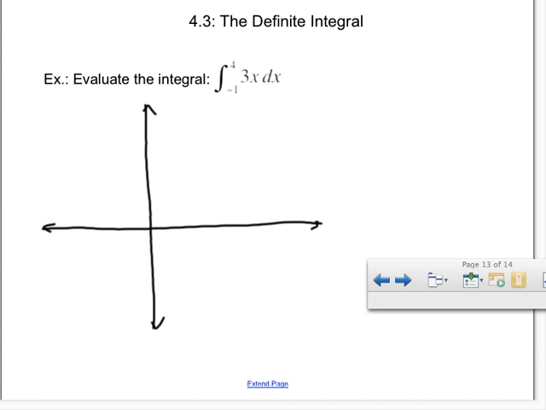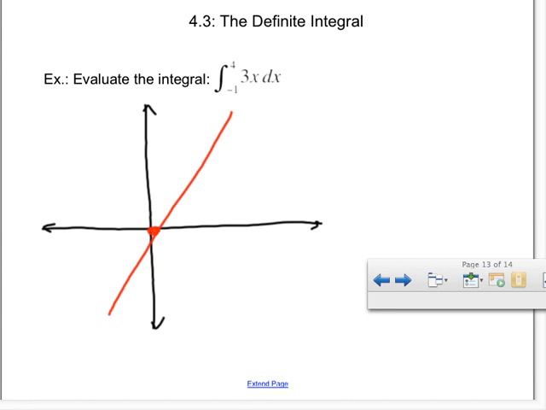It'll be two triangles. The graph, when we graph, it'll be a line, is what I'm trying to get at, though. The line has a y-intercept of what? 0. And a slope of 3. So I'm just going to draw some random line. This has a y-intercept of 0. Okay? All right. There we go.